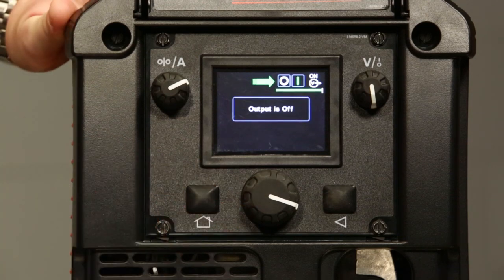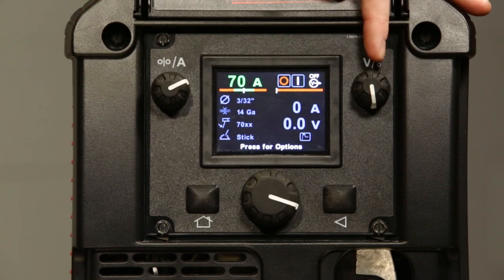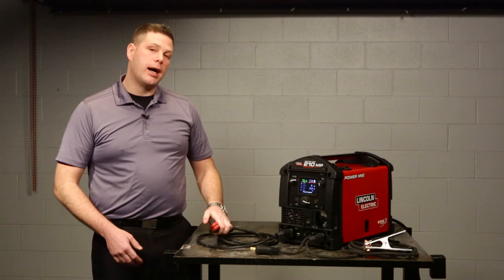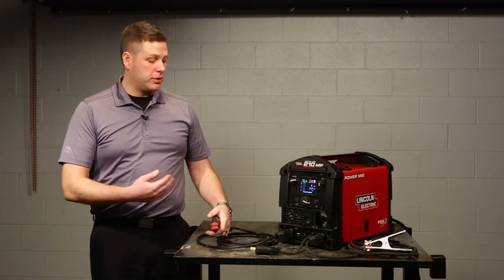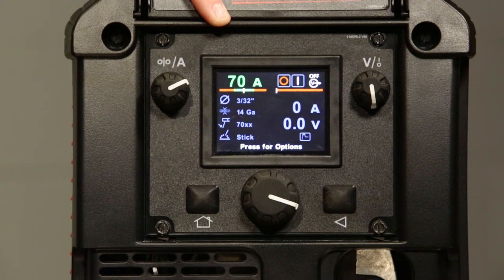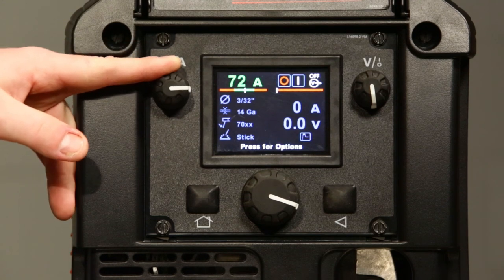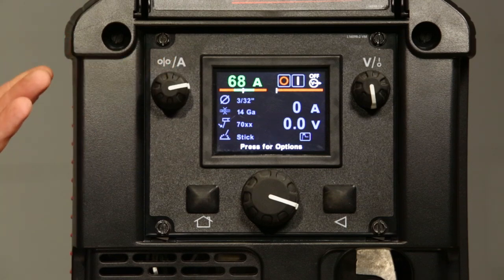This reminder is going to indicate that currently the output to our stick electrode holder is off. We use this knob to turn it on and off as a safety feature. If it was on right now and we had a stick electrode in it, it could potentially arc out to the table. You'll notice on the final setup screen the machine is currently set to 70 amps, set in the middle of what we think is a great starting point based on our application analysis. You can fine tune that amperage up or down — we just recommend you stay in the green range.